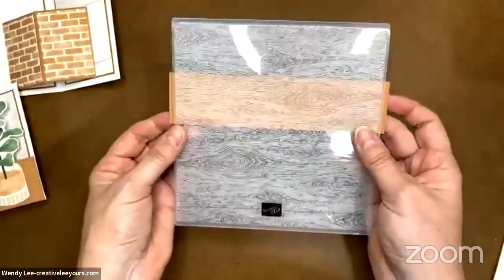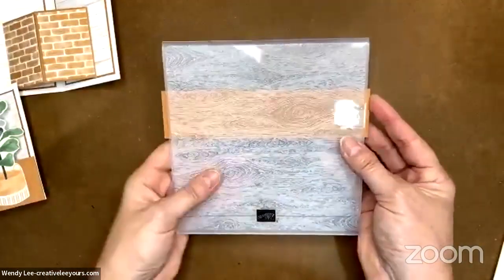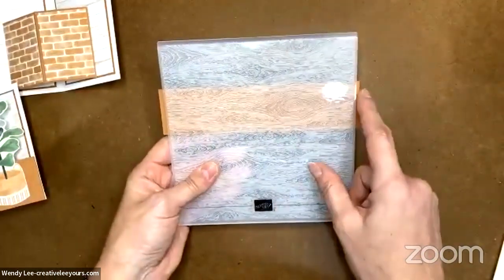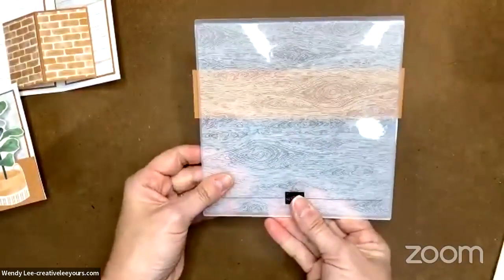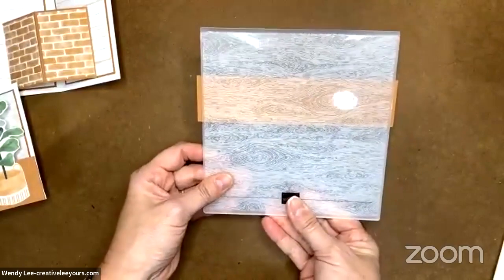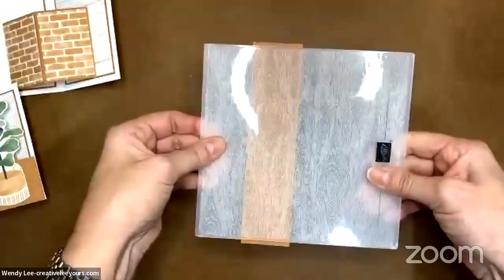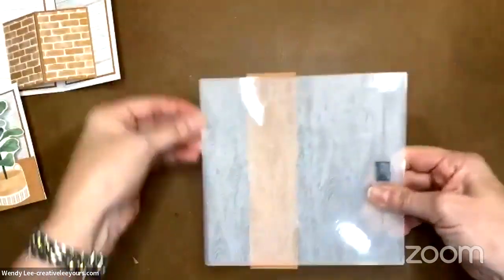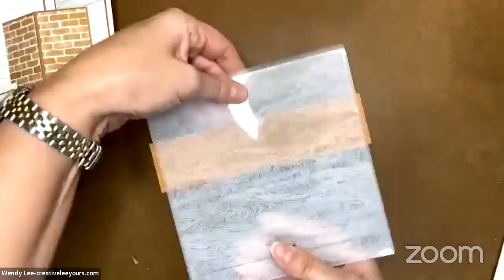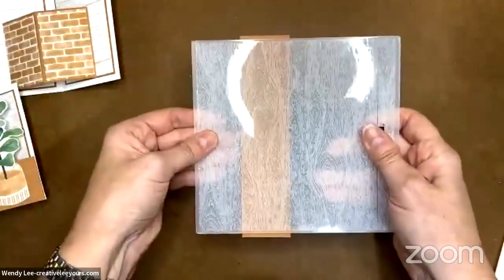Now you're going to see when I put this in here, it sticks out a little bit longer than the folder. That's okay, because those are my tabs. They're going to fold back, so they don't need to be embossed. Now, if you're using our Stampin' Cut and Emboss machine, this may hit. So I would rotate it. Normally, I would always say to put your folders in on the fold side first, so that if it does any skewing, it's not going to break the folder. But you may need to do this one on the side. Okay, so let's go add texture.